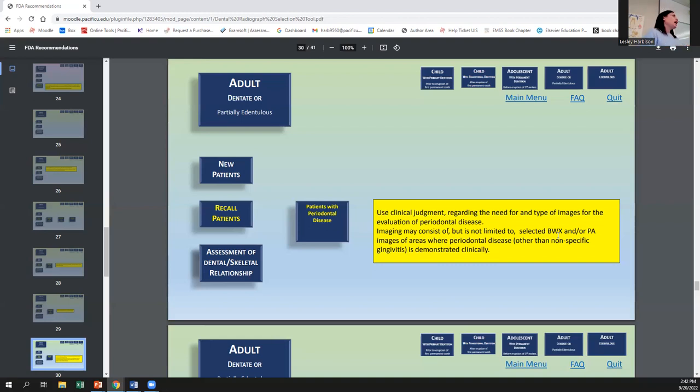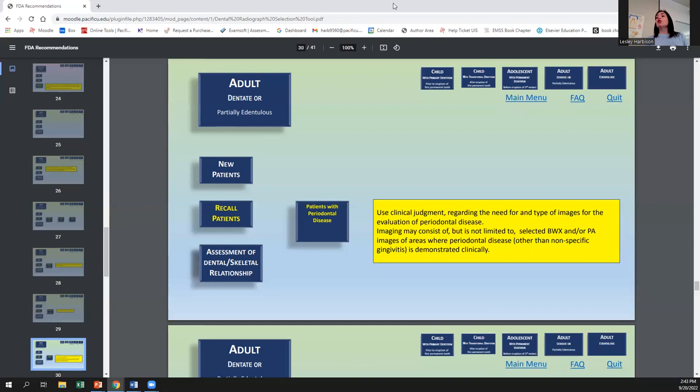If Dr. Saunders says, this patient is very high risk for caries and perio, yes, we took an FMX 3 years ago, but I'd like to either get a bite wing and these PAs, or I'd like to get another FMX. So we still talk about it with our faculty and with the doctors. So we fall between that 3 to 5 year window.